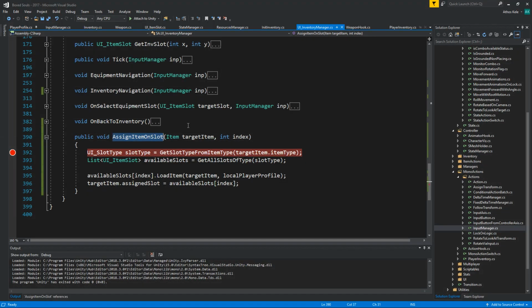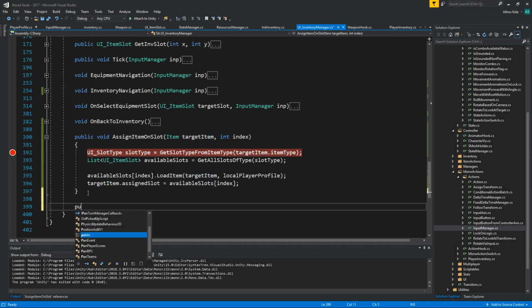For our cloth slots, it's going to be a little bit different than this. This is going to work fine for consumables, items, weapons. Okay, basically any slot that has more than one item. Now, let's do something for the cloth.